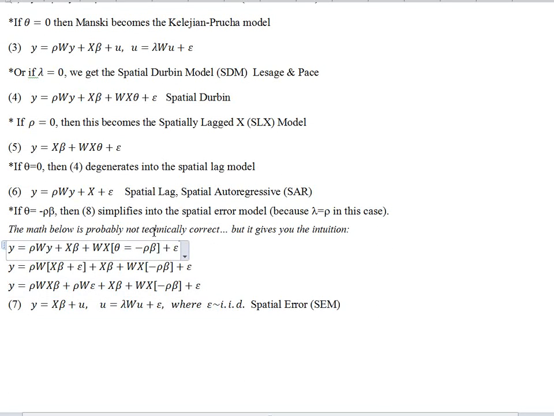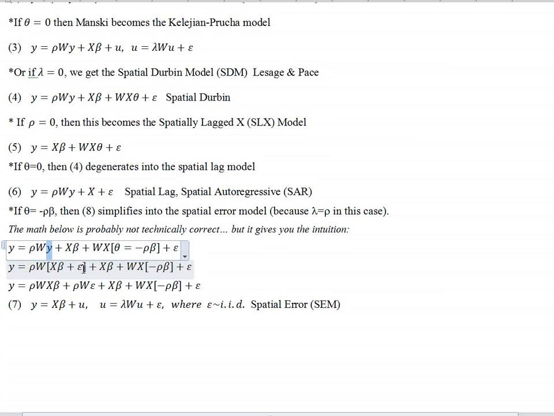So what we do is we take that spatial Durbin model, and if the theta here, set it equal to minus rho beta, then that's what we have in the next line here. Also, to simplify this, what is y? Well, y equals X beta plus epsilon, right?